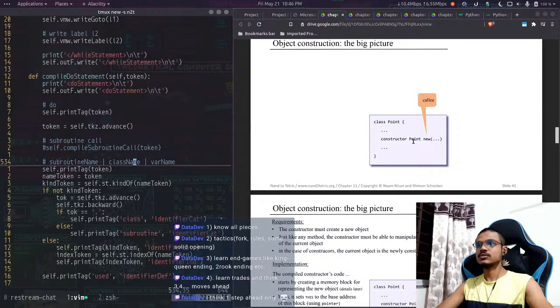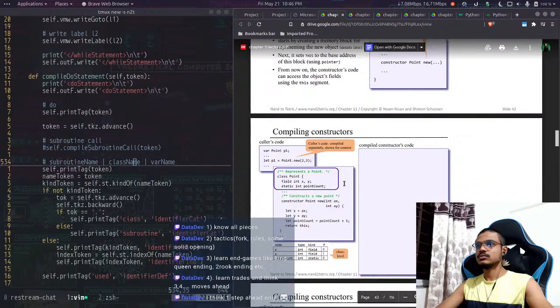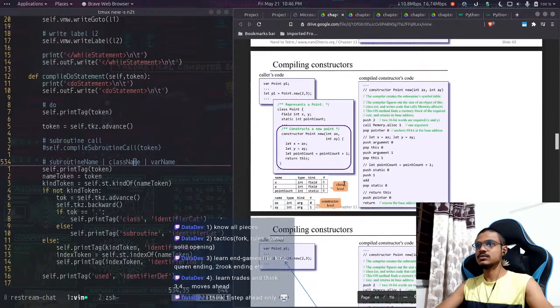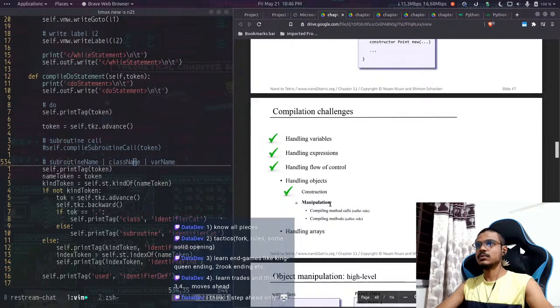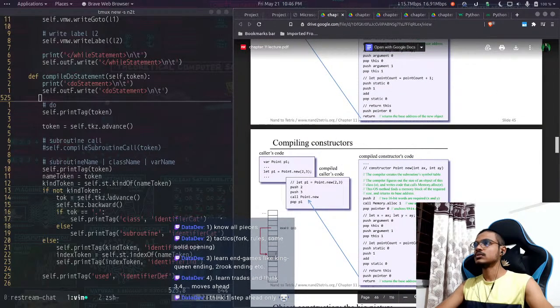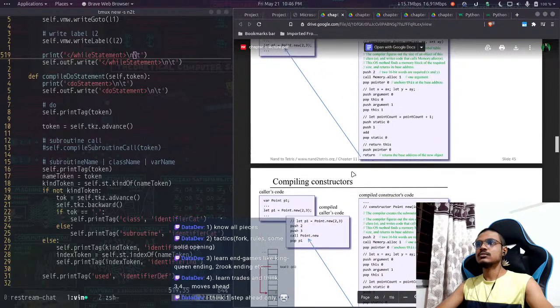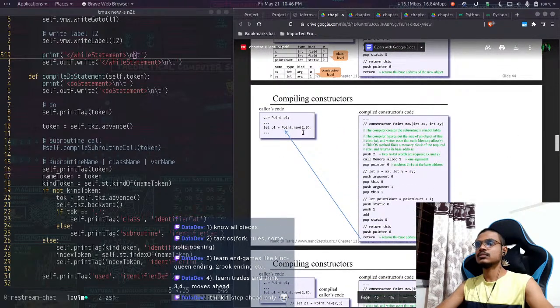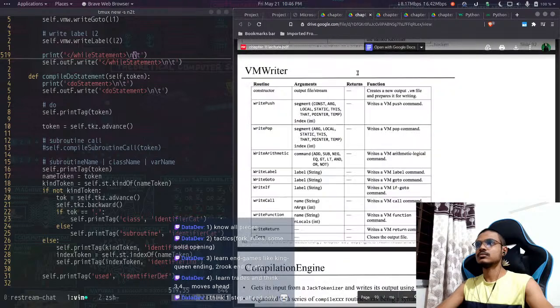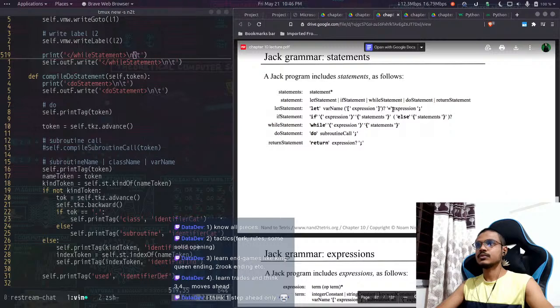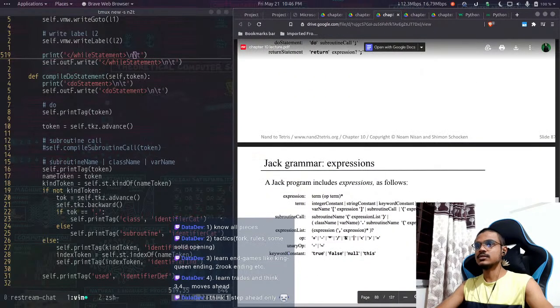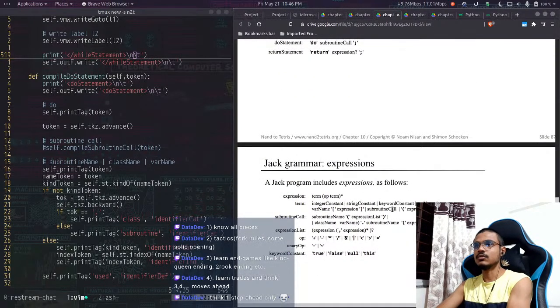Wait, this is just for the object construction, the constructor part, not the other subroutines, right? Compile construction, manipulation, yeah. So we need to check other things. Let me check the let statement. Expression. So yeah, it is part of the expression, subroutine call.